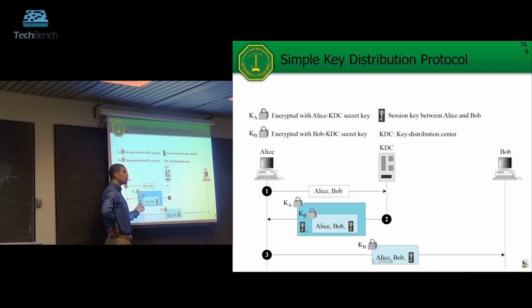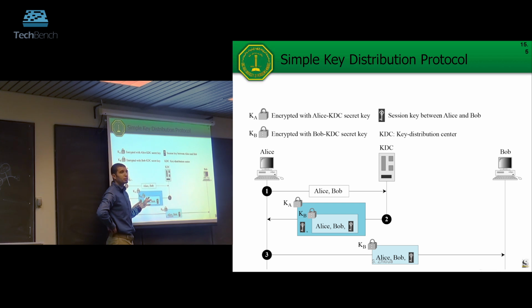Normally you would say it will just send the secret key, but it doesn't. It will send the secret key and something else: the identity of Alice, the identity of Bob, whatever it might be, the name or the IP. Plus the same key, but encrypted with the key shared between Bob and the KDC, key B, the secret key shared between Bob and the key distribution center.